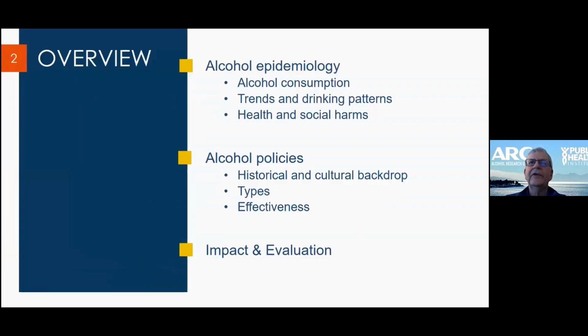All right, first I'm going to give you an overview of what I'll be talking about. I'm going to begin with alcohol epidemiology. The reason for this is it creates a backdrop of what alcohol consumption is over time, trends in overall drinking. I'll talk a little about drinking patterns as well. And then I'll talk about some of the health and social harms just briefly before we get into alcohol policies, which I'll approach from a historical point of view to create a cultural backdrop. And then I'll cover types and effectiveness of various specific policies.